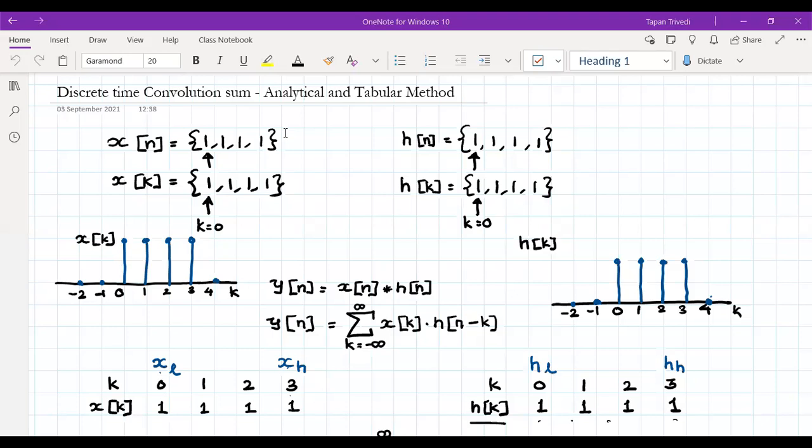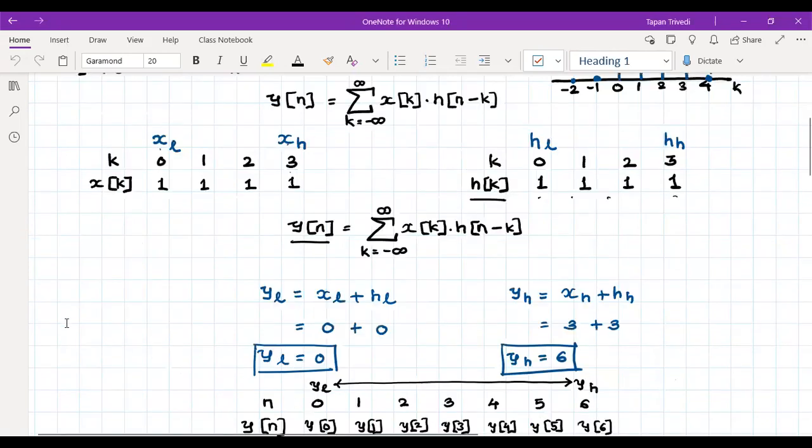In analytical method, we start with the equation of convolution, that is y of n is equal to sigma k equal to minus infinity to infinity x of k h of n minus k, right? Keeping this equation in mind, we determine the lowest index of the sequence xl and the highest index of the sequence xh.